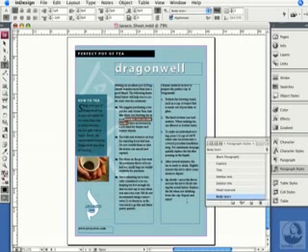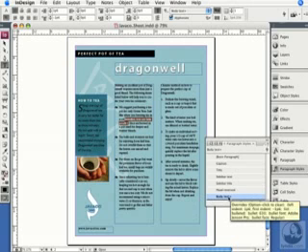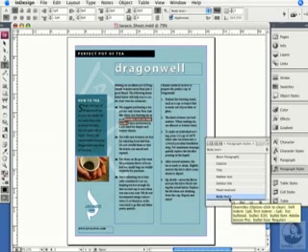Well, what additional styling? You can always find out by hovering your cursor on top of the style name, and you get a little tooltip that says exactly what those overrides are. In this case, there's an indent, there's a bullet applied to it, and so on and so on. Now what I'd like to do is create a new style that is an actual bullet style that I could use at any time. You know, with one click, apply my bullet. How do I do that?